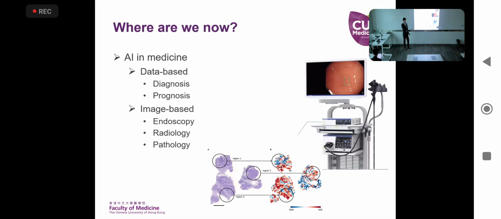Talking about AI in medicine, it is moving very, very fast. It is generally divided into data science and image-based AI. Data science usually includes diagnosis-related or prognosis prediction. For imaging, the frontiers of AI include us in GI. Endoscopy-related AI applications are very popular nowadays. On the other side, radiologists and pathologists are also using different AI techniques, like imaging, to predict outcomes and help clinical practice.